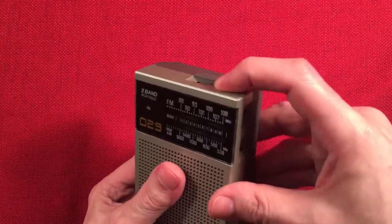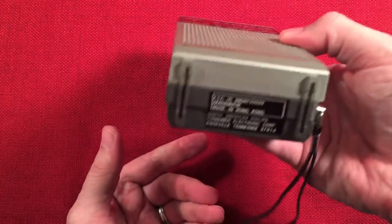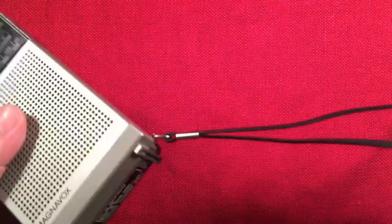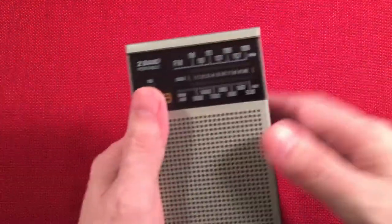But boy, I like how it has tuning up here, and it's the same knob here. That's really nice. The rear design's nice. I do like how it sits up, no problem. This wrist strap's ridiculous, though. I mean, what the heck? It's on the bottom of the radio, too. I mean, gorilla wrist. Jeez.